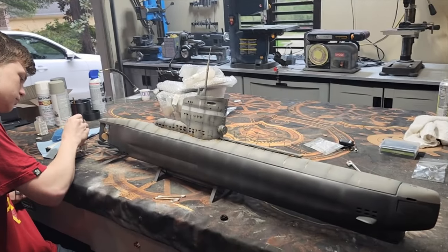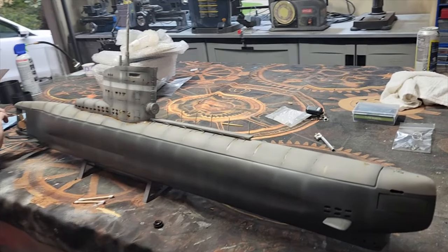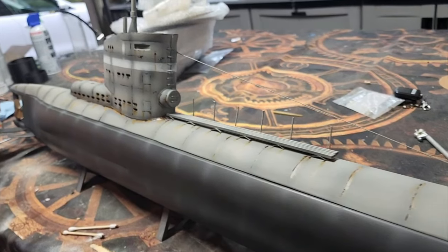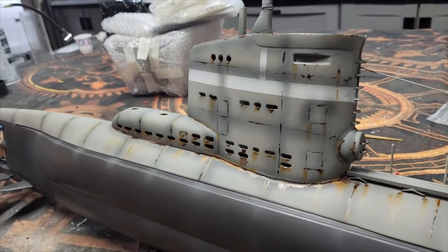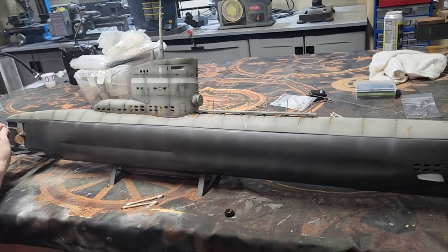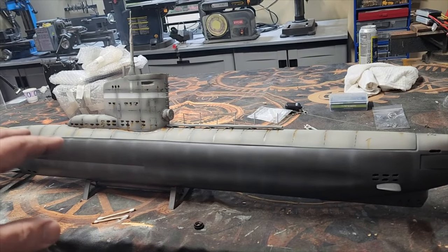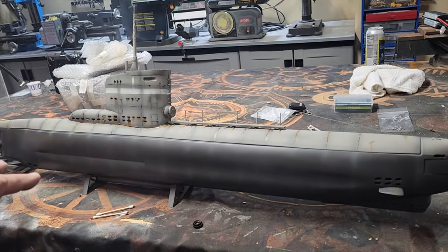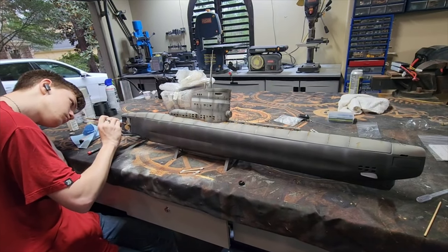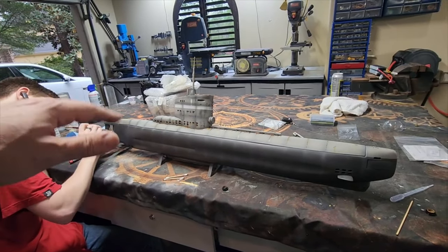We are working on the 23, the surface runner. So threw some paint on that yesterday, and this morning we did a little weathering. So we got some rustage going on there. This is just quick and dirty. I'm not putting a ton of time into this just because the kit is so beat up and, you know, nasty. But it's looking pretty good.